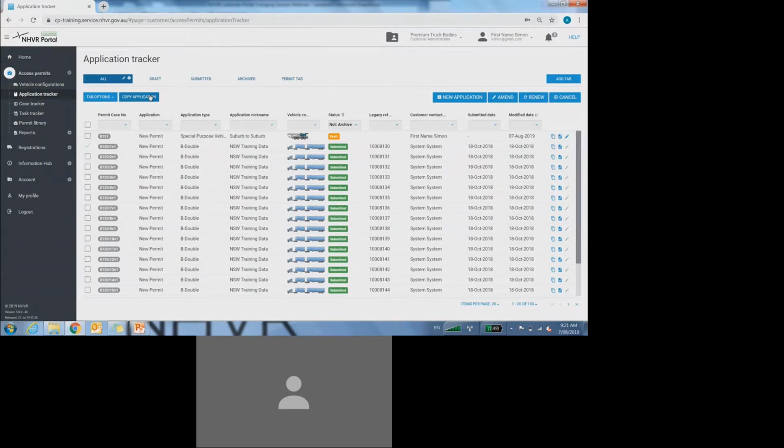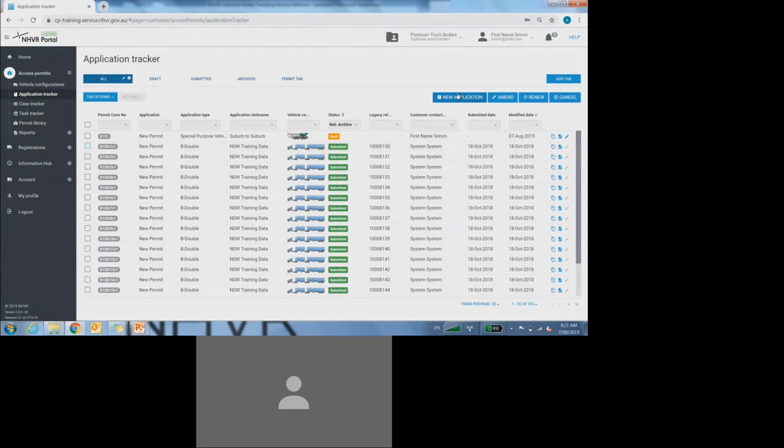If you find that to be beneficial as the user, and how you want to create shortcuts for the application, by all means, I definitely recommend that. Just be very careful, though, and make sure you are checking that application very, very thoroughly before you submit it. Okay, so that is how you can shortcut the process by copying previously submitted applications.